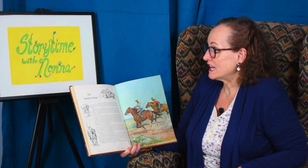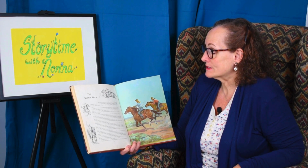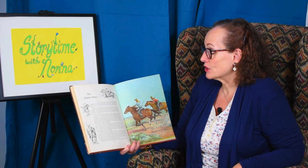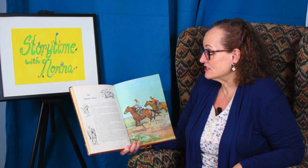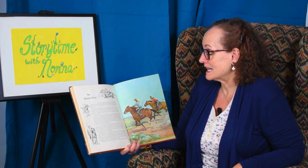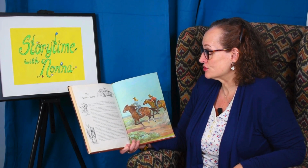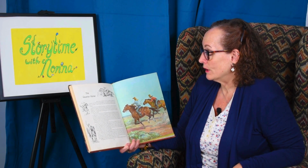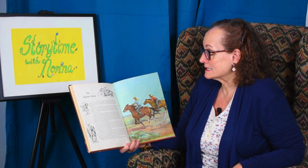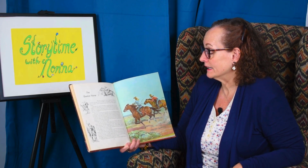On work days, he chased wild cattle, rounding them up, driving them into the cow pens. But on holidays, he was a racehorse. There were no smooth oval tracks in those days, only straightaways carved out of virgin forests. Occasionally, the path was so rough that men used their wives' big iron kettles turned upside down to scrape it smooth. Sometimes this racing strip was only 10 yards long, and sometimes it stretched out the full quarter of a mile. But whatever the distance, the colonists reveled in the quick flash of speed. It lifted their weariness, relaxed their muscles aching from the work of settling a new land, dulled the homesickness for the land they had left.